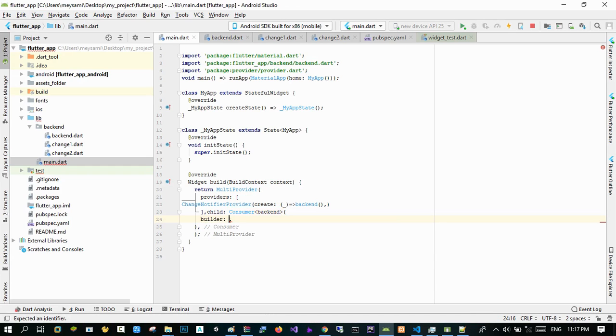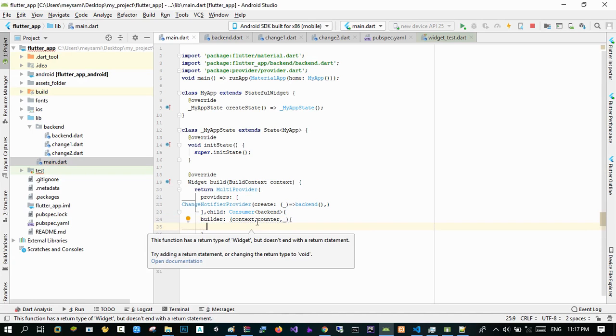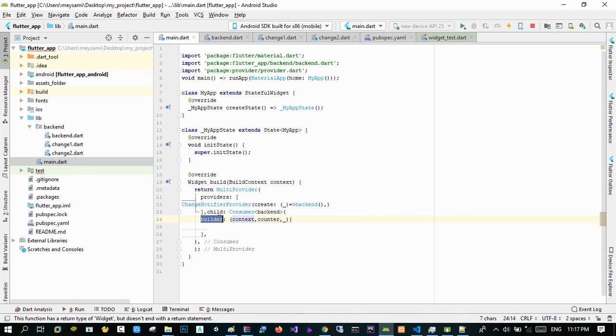And this builder, it has a context and a counter. And it is a private function. These are not very important. And this context and counter are not very important. And the context means the backend's context itself, so it is not very important.